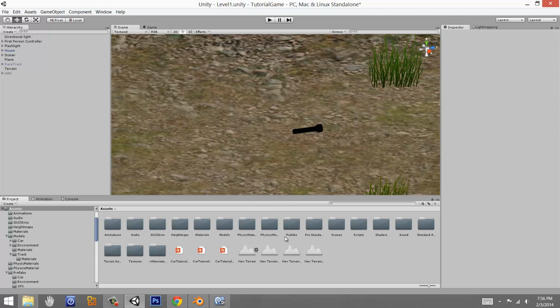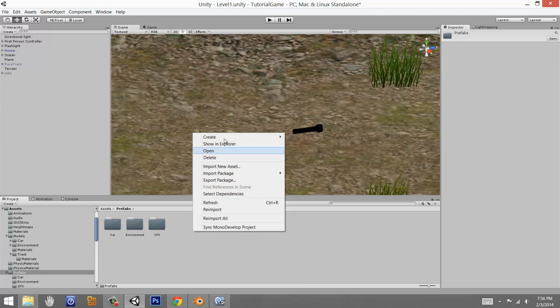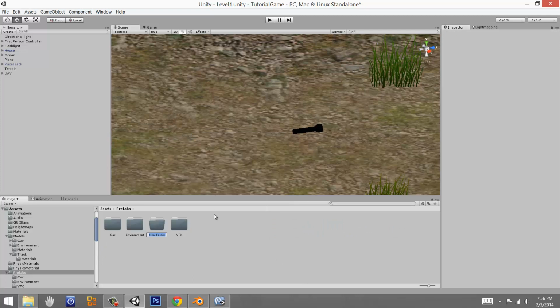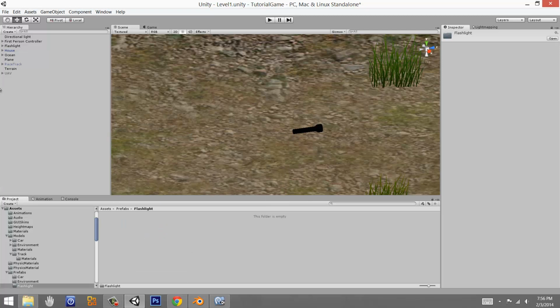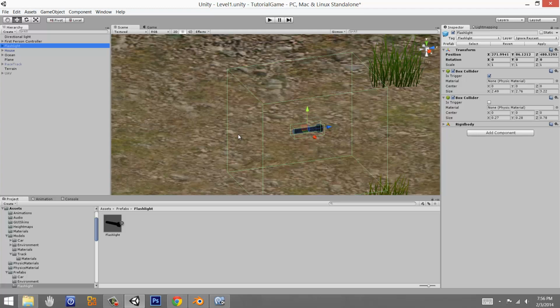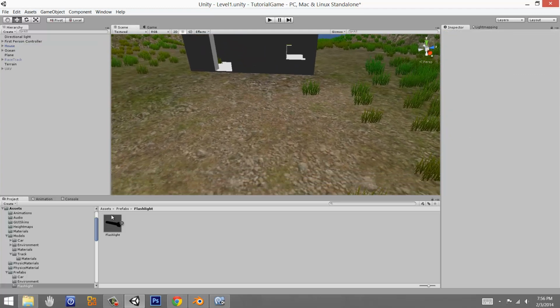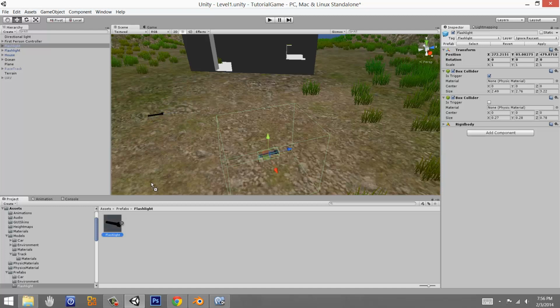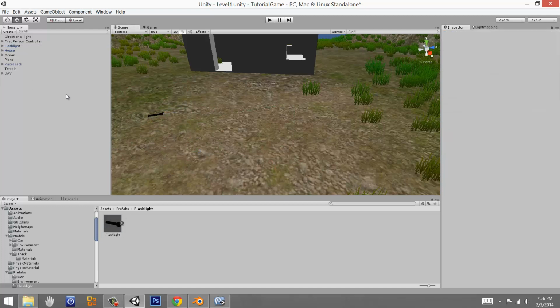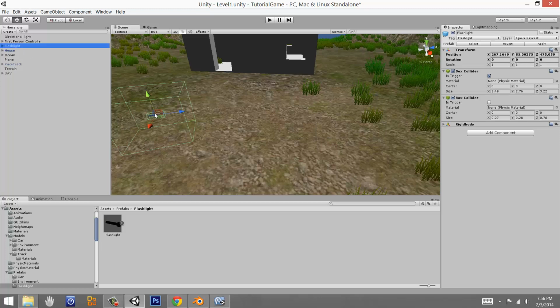So do we have a folder? Yep, Prefab. Let's create a folder within that, Flashlight, and drag that in. And there we go. See, I can get rid of that, and then you're like, oh, all that's gone, why did you do that? Well, you can actually just drag it in from the project view over and over again. That's what makes it really nice for game developers, to reuse that.